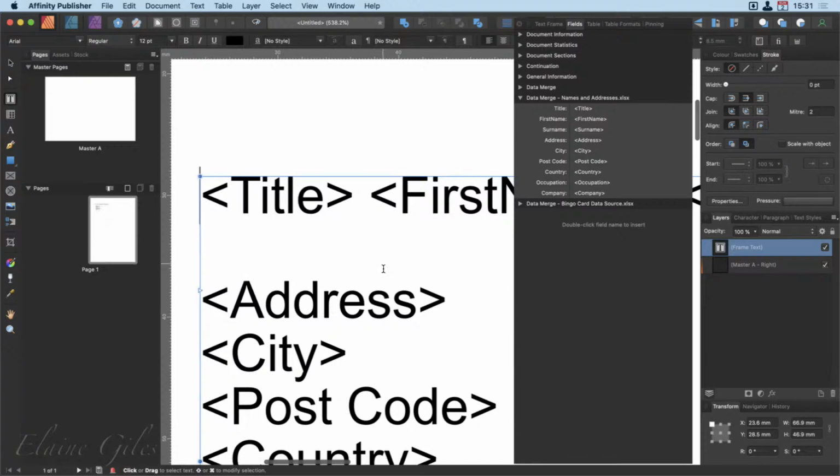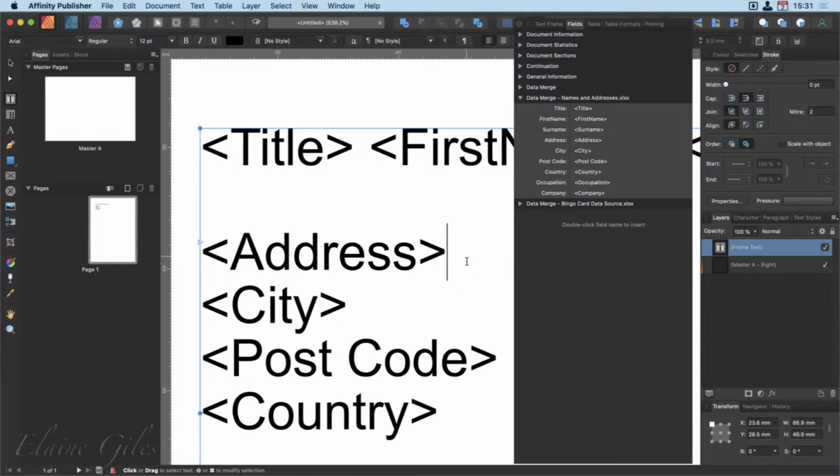Right. So anything that you want in here, so as Tracy's pointed out, if you do want any punctuation like this, then you need to put that in here. Don't get confused and think, oh, that needs to come from the source data, because again, you're going to have problems with it if you do that. So try and make sure that the source data is as clean as possible. Avoiding spaces, avoiding punctuation, avoiding anything that you would want to put in at the Affinity Publisher end to style it. So very, very plain data is always best.